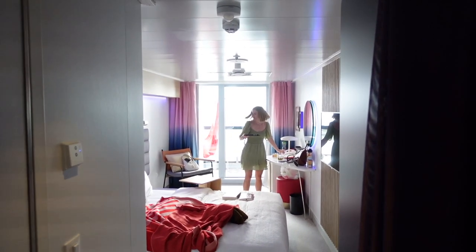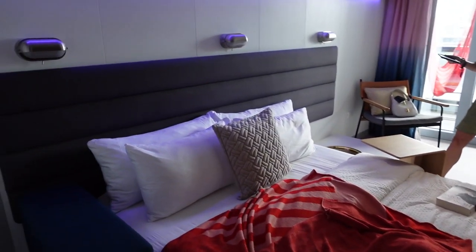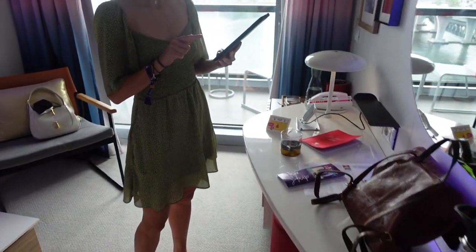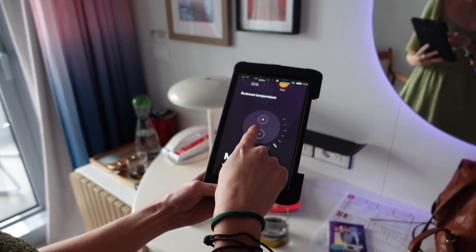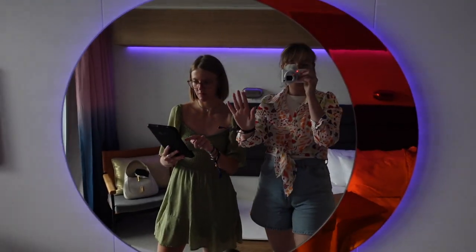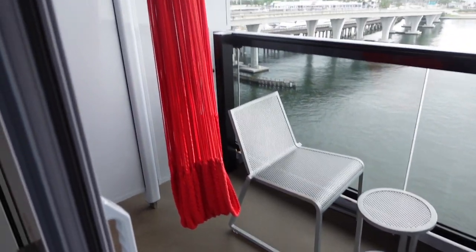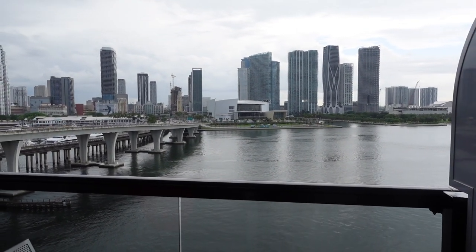So this is the cabin — Emily is investigating. The room is super cute; we have a full queen-sized bed, a little TV, and the bed comes apart and can turn into a couch. The whole room is controlled by smart technology, so you can change the mood of the room, change the temperature, open the curtains with a touch of a button. The coolest part is the terrace — we have a little seating area and a little hammock to enjoy. We're currently at port in Miami; it's a bit rainy but I'm sure it'll clear up soon.